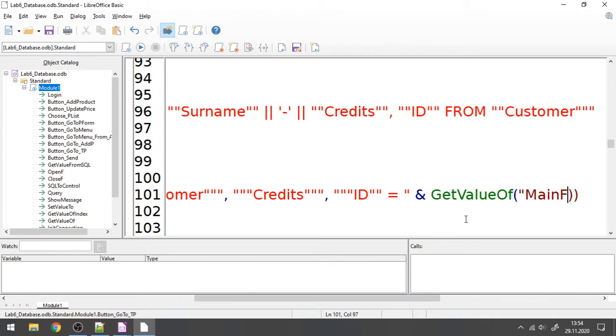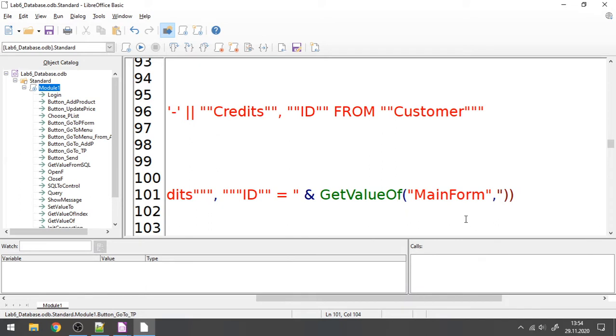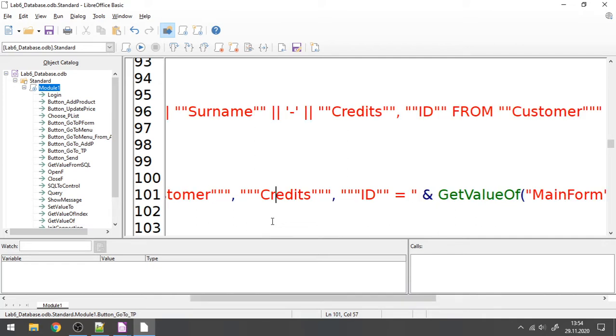Inside the main form, I have a text box called UID, and in that part I wrote my ID for the user that I log in as. Get the value from that part, and my condition in my query is for these IDs to match.